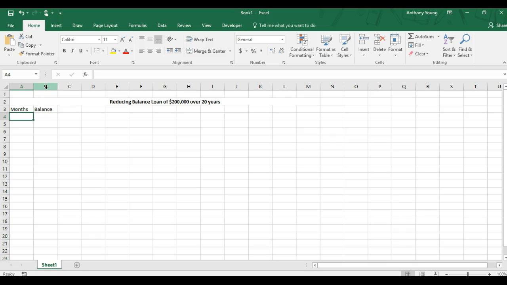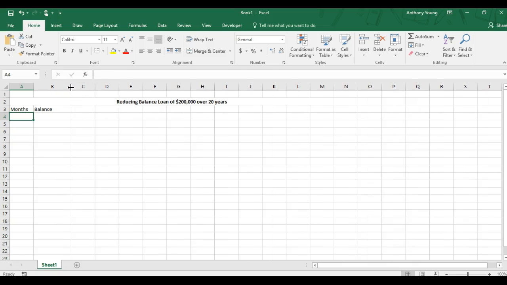I'm just going to make the B column a little wider, and what you do is you put your cursor over until it comes to that, and then you just click and drag a little bit. The reason I'm doing that is just because if the column's too short, Excel will automatically round it, sometimes to whole dollars, which we don't want. We want to be able to see everything.